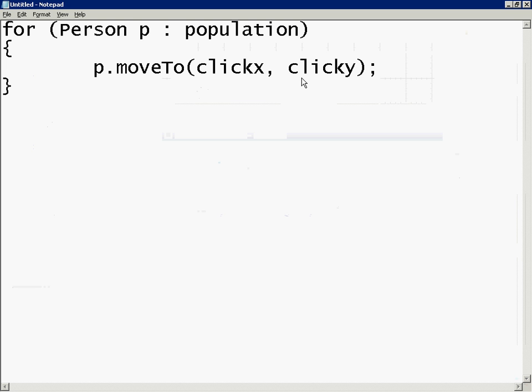But actually, it's more nuanced than that. Theology aside, by sending a message to each person, you'd be treating it at a higher level of abstraction. You basically say, this event of some sort has happened. You probably need to name it, like you now want to move to this location or whatever.